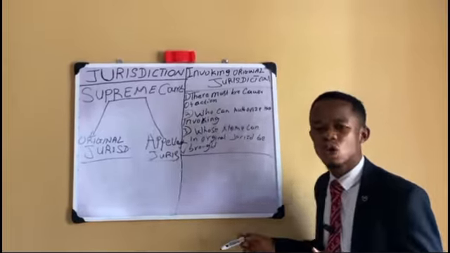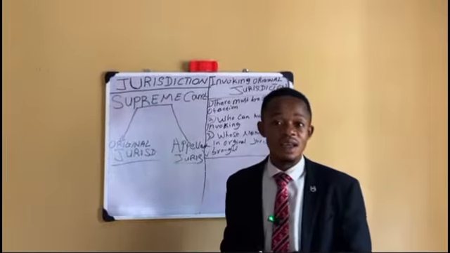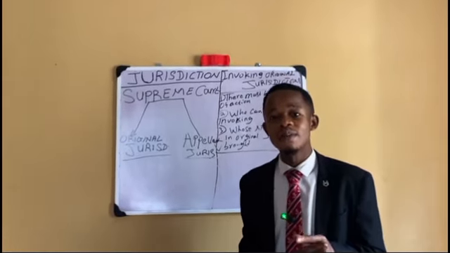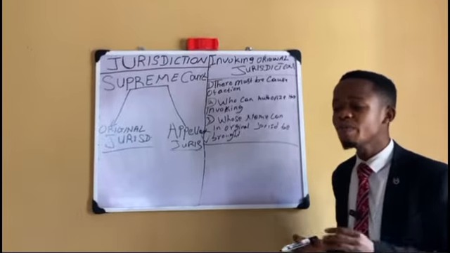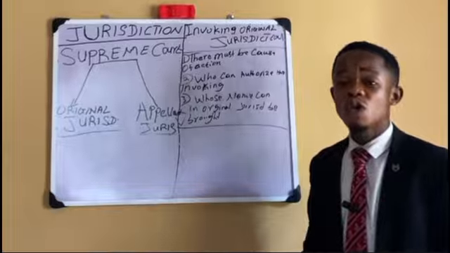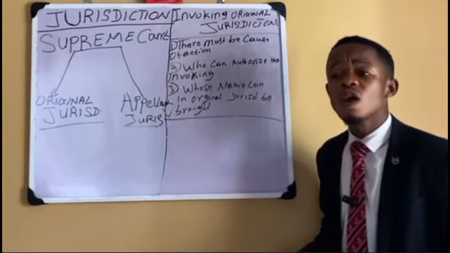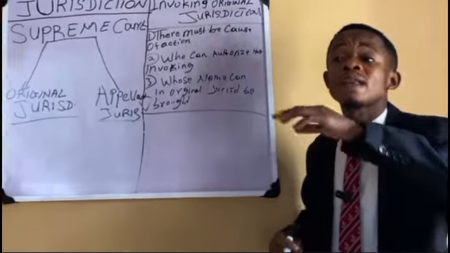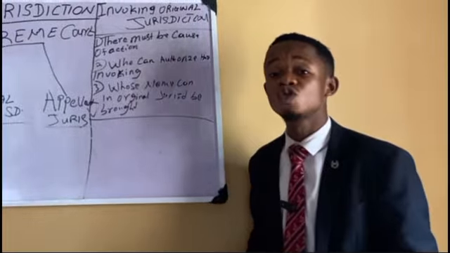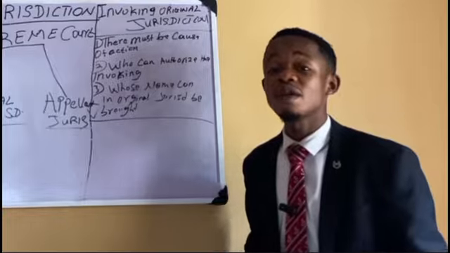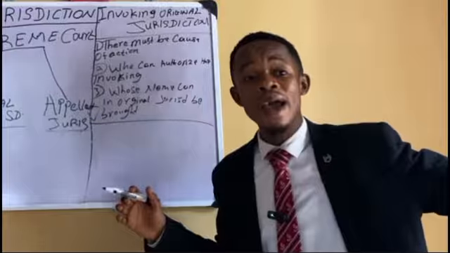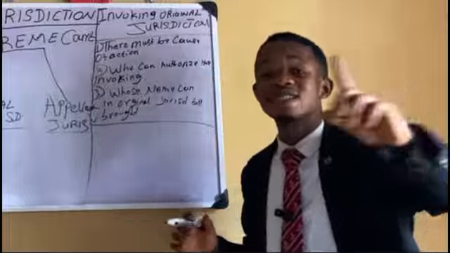But why do they put the whole states? That is what we call joinder in law. Joinder is a topic we will be teaching in second semester legal system. That is when they're going to teach you joinder. The implication is that if you are going to a court, you must join the necessary party. Because if you fail to join the necessary party, whatever judgment you obtain will not be binding on them. So if you want to sue, let me say, only Abia State, and you obtain a judgment, it cannot be binding across other states in the Federation.